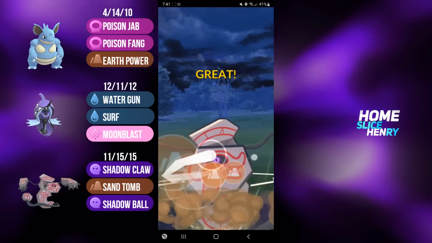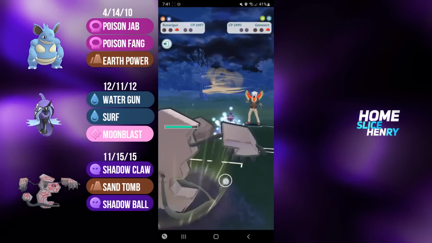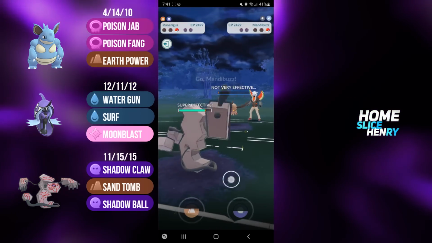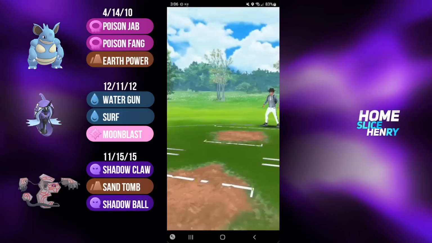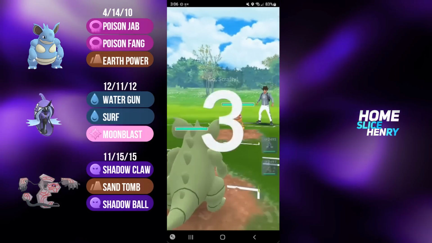Is this Sand Tomb going to be enough to KO? Sand Tomb takes down the Genesect. All that's left is the Mandibuzz. Mandibuzz gets Shadow Clawed down, and that is a good game.